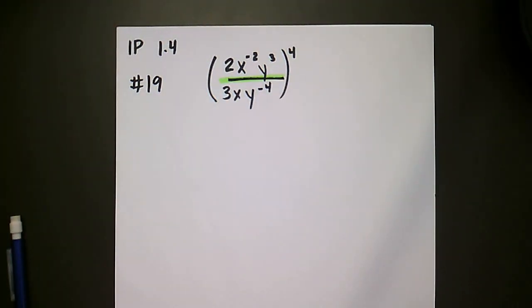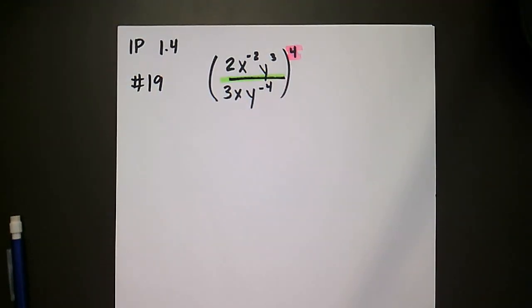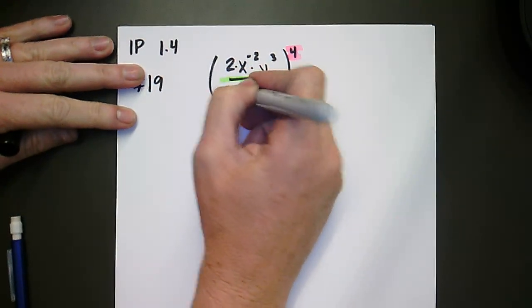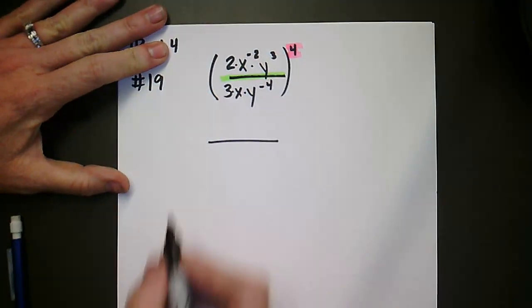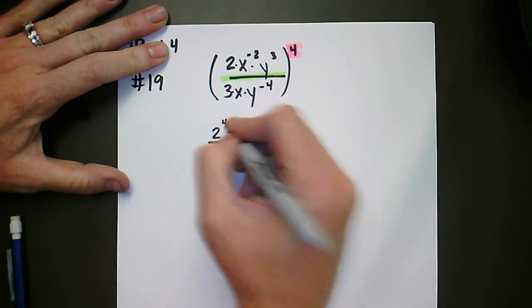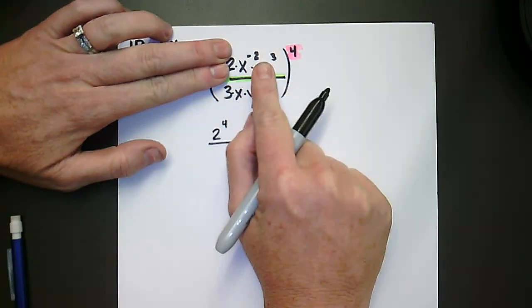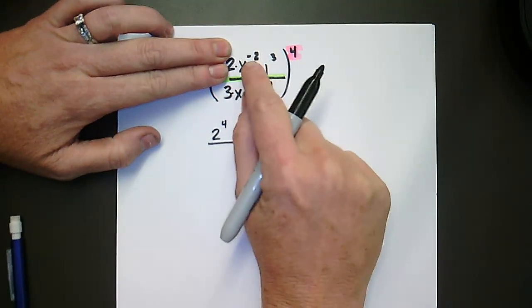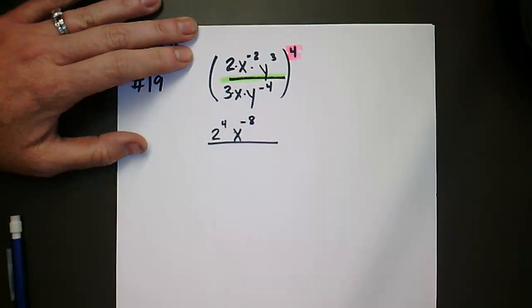The way I like to approach these is when I have an exponent all the way on the outside, I like to deal with that first. So what I'm going to do is take every single piece in here, because they're all connected with multiplication. Every single piece is going to get raised to the fourth. So I'm going to set up a fraction bar, and I'm going to do 2 to the fourth power. Then I'm going to take my x squared and raise that to the fourth power. And the rule for taking a power and raising it to another exponent is that we multiply those exponents. So this is going to become x to the negative 8.